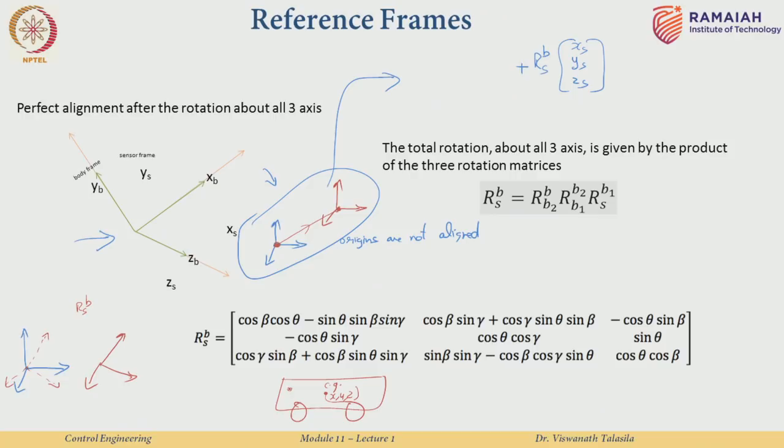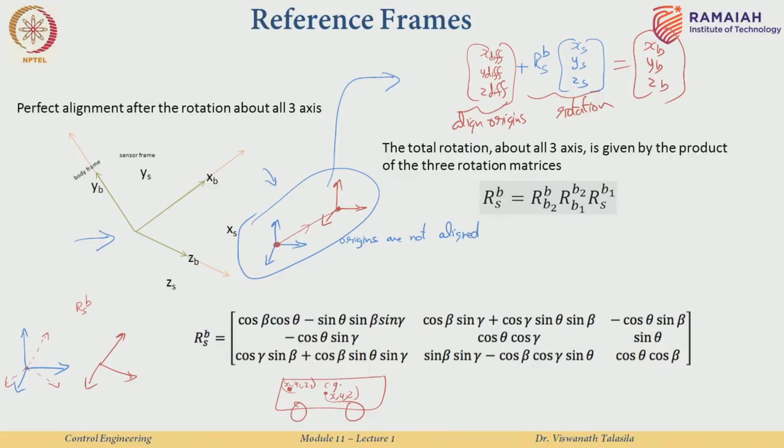So, you know that this is some X1, Y1, Z1 where you have placed your sensor and you know the difference between X and X1, the difference between Y and Y1, Z and Z1. Subtract out those differences and all you need to do is to add that small difference. So, I will call it X difference in the translation position, Y difference in the translation position, Z difference in the translation position. If you add this to the rotated values, you are going to get perfectly XB, YB, ZB. So, first take care of the rotation between the two axes, then align the origins. Done. You are essentially done with three-dimensional inertial navigation.